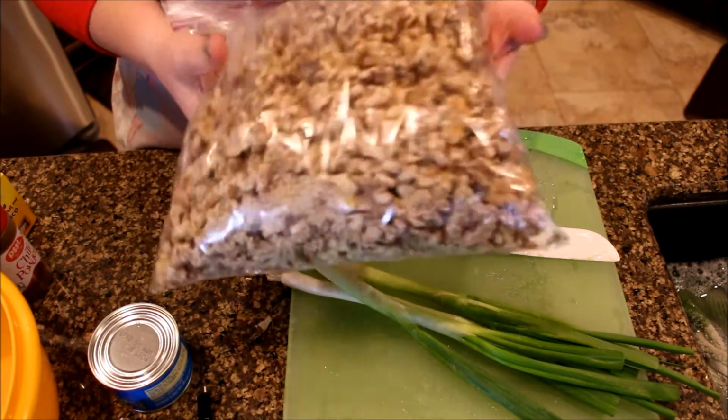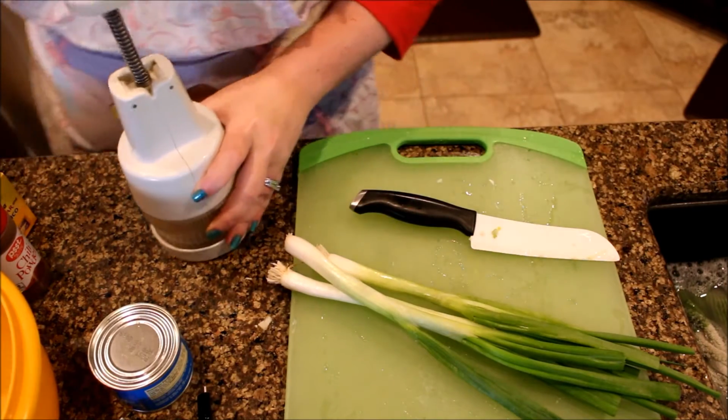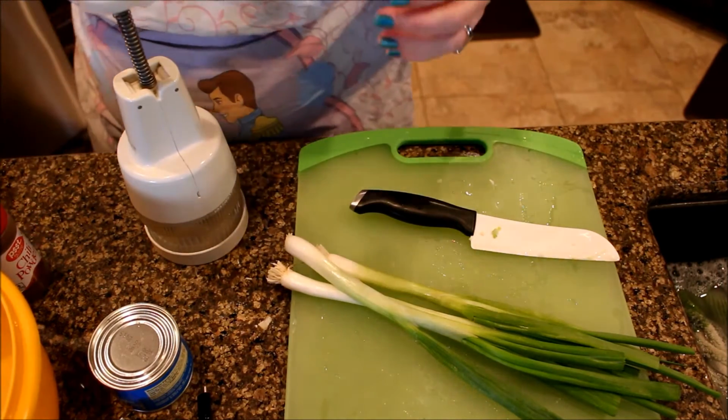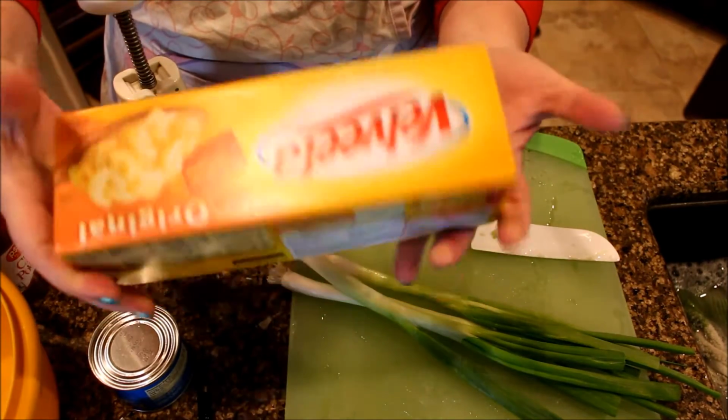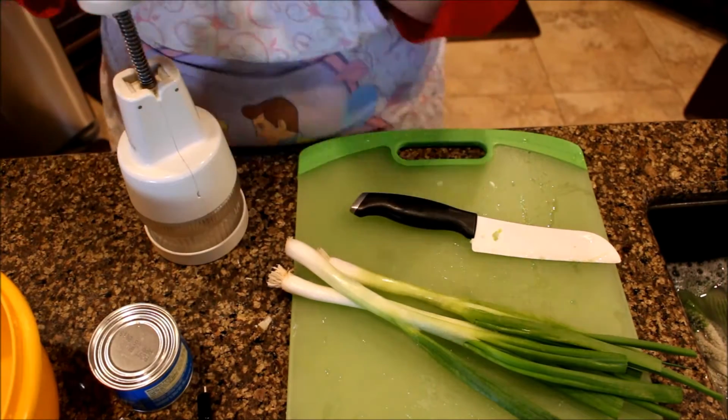My mom just has the whole one, so I am going to chop them myself with a little chopper. And then obviously, you're going to need a block of the Velveeta cheese. You are going to need chili powder. So those are your ingredients.